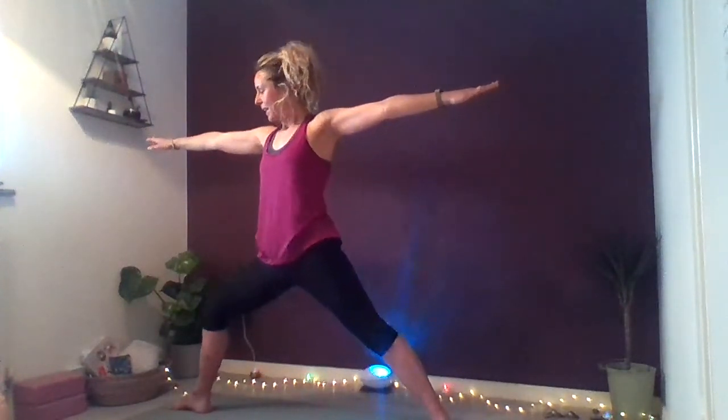Just take a couple more. So really feel that tone of that going on. One last time. Ground through the outside edge of the back foot. And coming up. Find your warrior two, your mirror two. Keep bending that front knee. Keep pushing through the outside edge of the back foot.